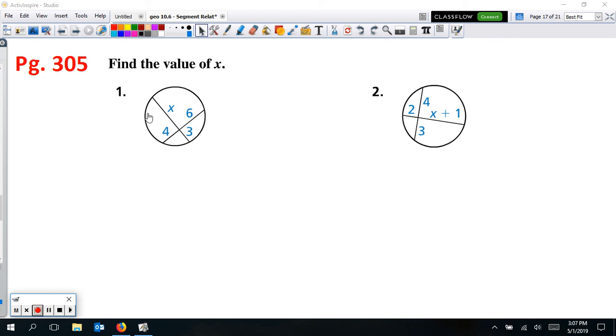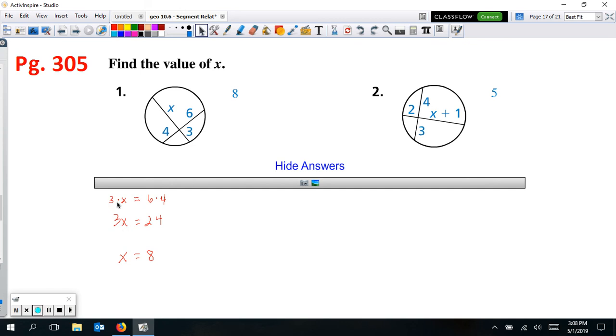Okay, so hopefully you've done these now, you've maybe copied them down, and you're ready to now see the answers for these. So for number 1, our answer for this one is 8. And so we could see that's going to be 8 there. And for number 2, our answer here is 5. So if you didn't get those right, here's how you should have done these. So number 1, you're multiplying 3 times x, this chord here, and the other side is 6 times 4, which is 24. So just 3x is equal to 24, giving you 8.